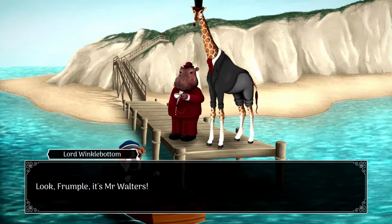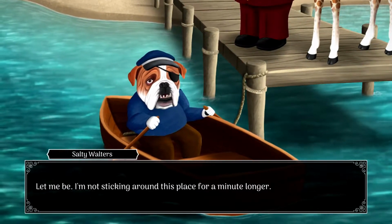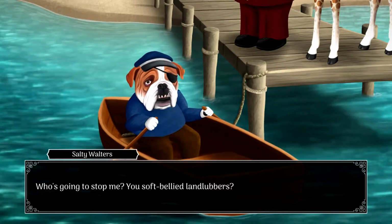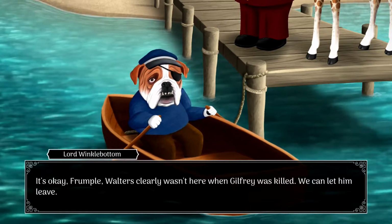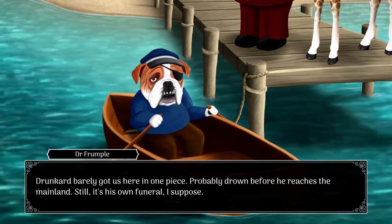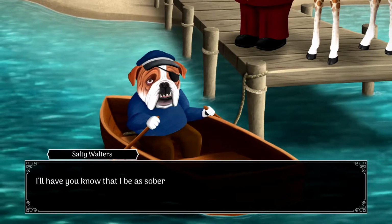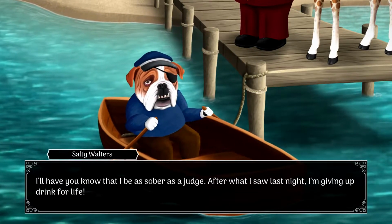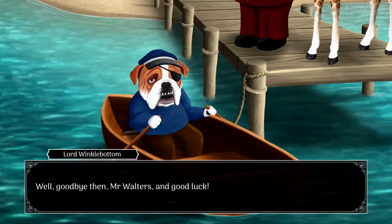Look, Frumple, it's Mr. Walters. Let me be. I'm not sticking around this place for a minute longer. Can we just let him leave like this? Who's going to stop me? You soft-bellied landlubbers? It's okay, Frumple. Walters clearly wasn't here when Gilfrey was killed. We can let him leave. Drunkard barely got us here in one piece, probably drowned before he reaches the mainland. Still, it's his own funeral, I suppose. I'll have you know that I be as sober as a judge. After what I saw last night, I'm giving up drink for life. Well, goodbye then, Mr. Walters, and good luck.